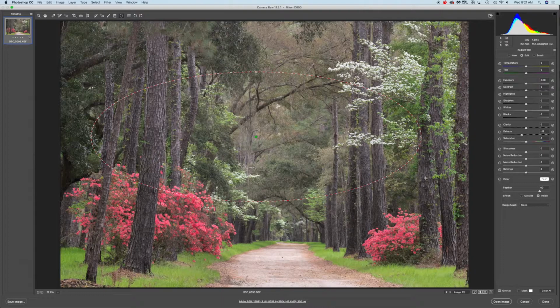You don't have this option with the graduated that we just used, but with this radial we have that option. You're going to have the opportunity to either put your adjustment inside or outside the circle.